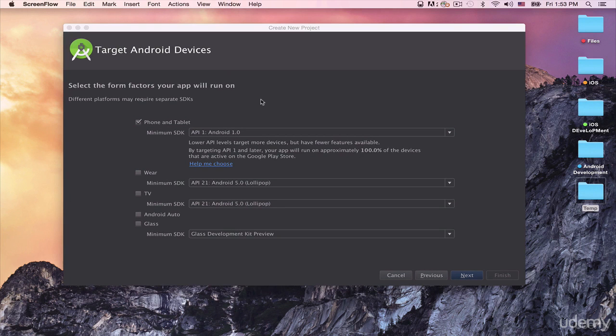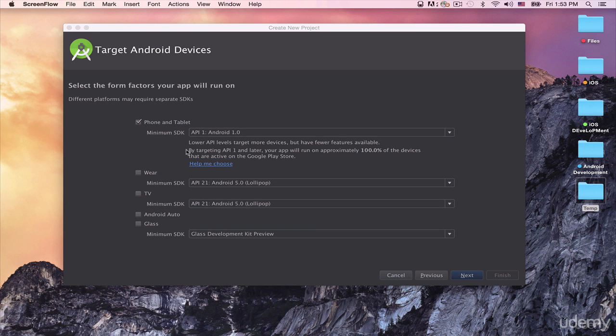Okay, now it's gonna ask you some questions about the minimum SDK and whether you want to create applications for wearable devices, Android TV, Android automobiles, or even Google Glasses. So first, let me point out that in this course, we just want to focus on creating Java applications and creating Android applications for phones and tablets.